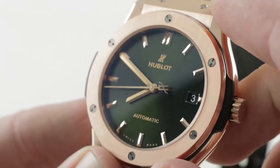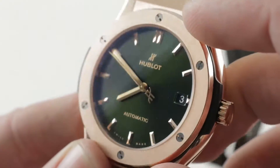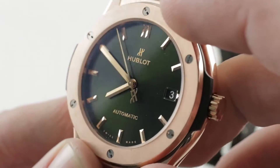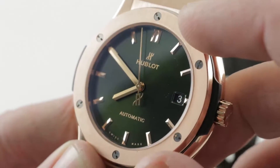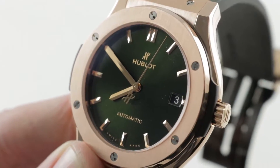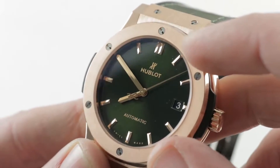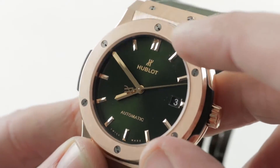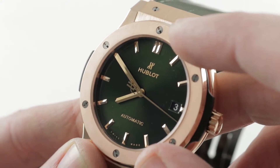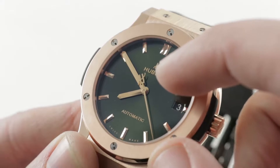The dial is difficult to capture on camera, but at the best angle, it is a sunburst green that appears anything from black to a sort of olive or pea green. It's an explosive metallic effect in person with a wonderfully dynamic movement of light across its surface — I can't fully capture that on camera, so you're going to have to experience this one on the wrist. The indices as well as the hands at center are diamond-polished and faceted for maximum contrast. The indices in particular are beautifully crafted with multiple facets, almost like cut gems in the way they twinkle on the dial, and there's a crease down the center of the baton-style hands to increase their contrast against the dial base.